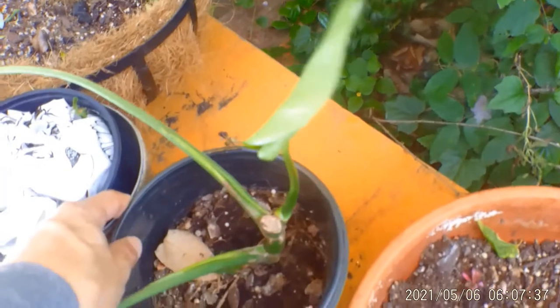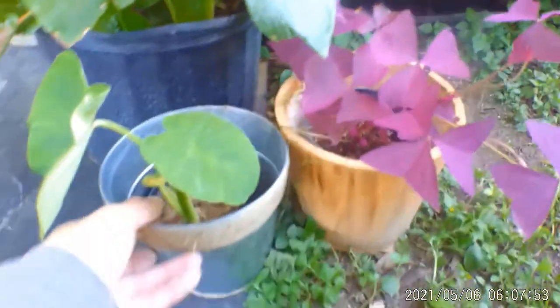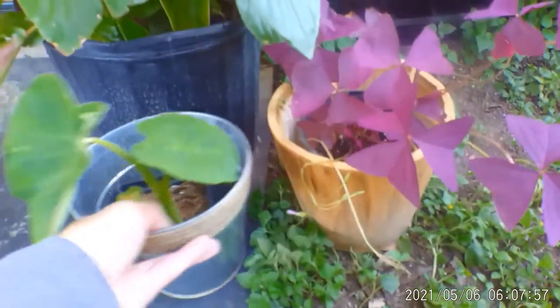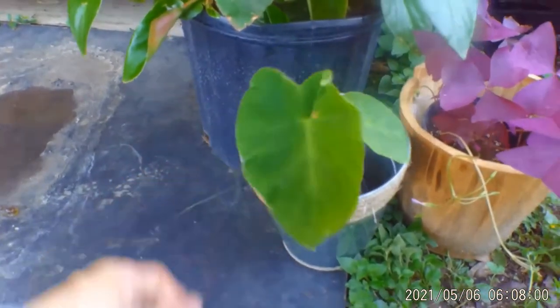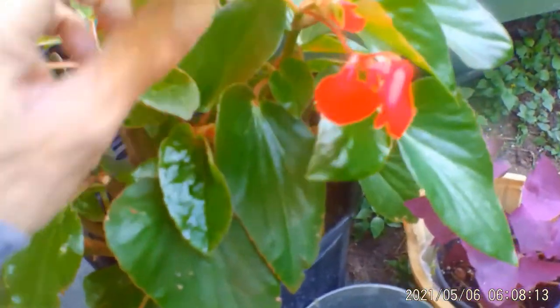I have a random monstera out here. And then some trees. And then some oxalis. I got these flowers. I really like these. These are so easy to propagate, because you can literally put these into some soil. You just cut them right under here and place it into some soil and they'll grow.